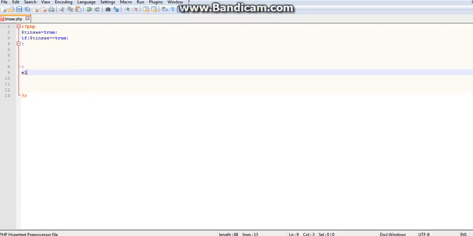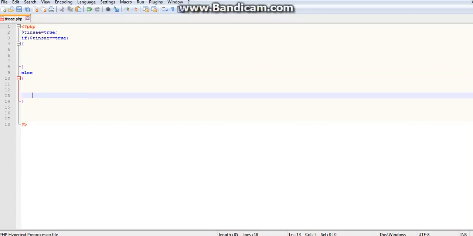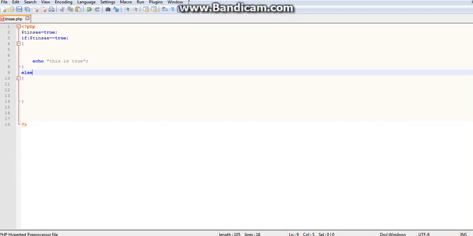Then I have an else condition here. If this is true, I want to display to the user "this is true", because this is the body for the if condition. If this is true, this will be executed, but if this condition fails, the else will be executed.